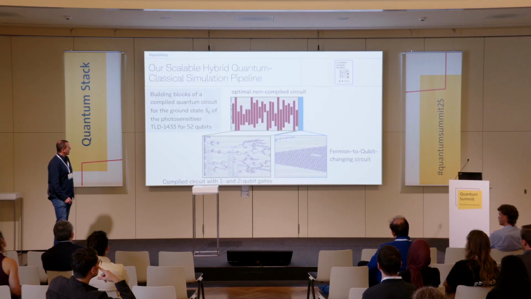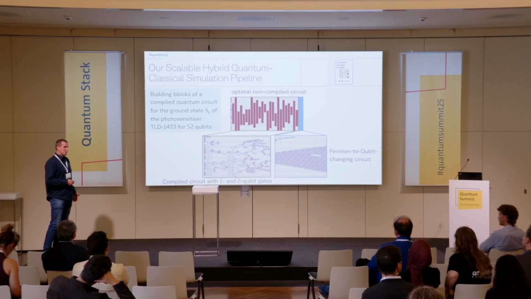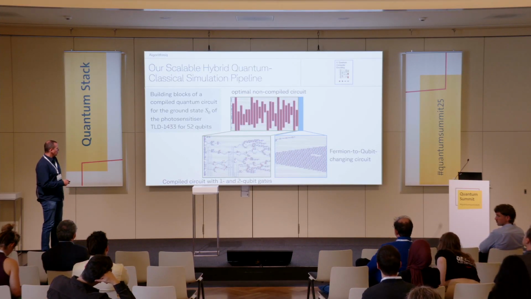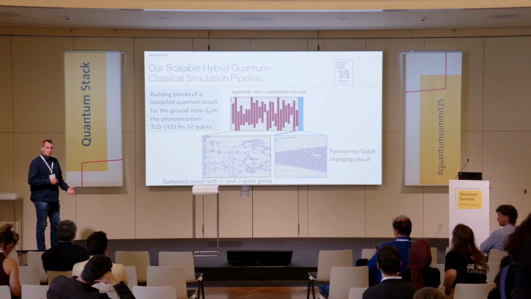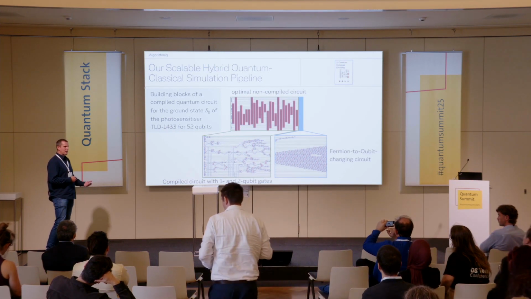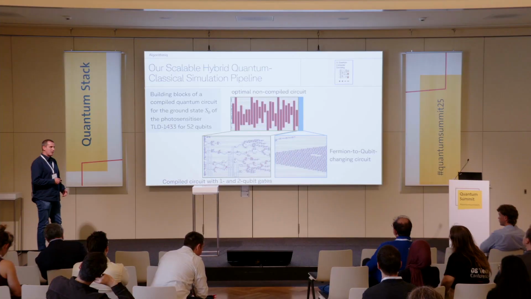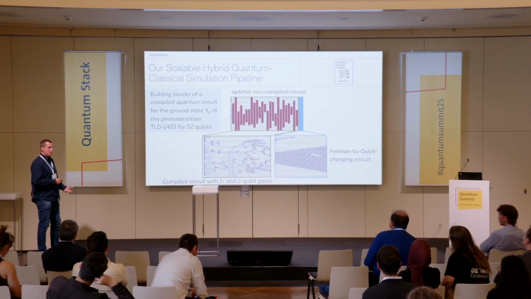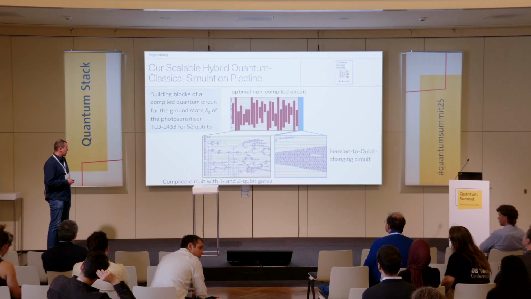And because time is a little bit short here, I just want to briefly mention 3 of these things. The first one is that once you have found an optimal non-compiled circuit, one of the things one needs to think about is how to optimally compile it for the quantum device at hand. Different topologies of quantum computers might require a different compilation of the circuit, and hence maybe even a different way of optimizing quantum circuits. So maybe one circuit that works on, say, a superconducting device might not be the best one to run on an ion trap device.